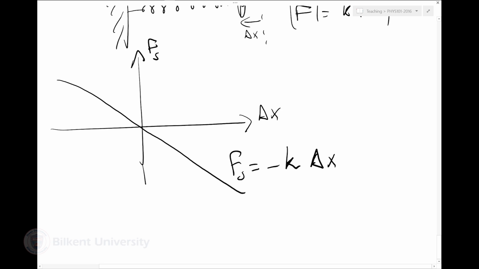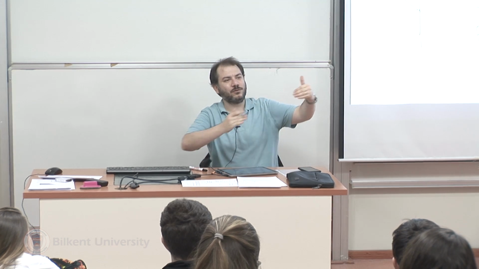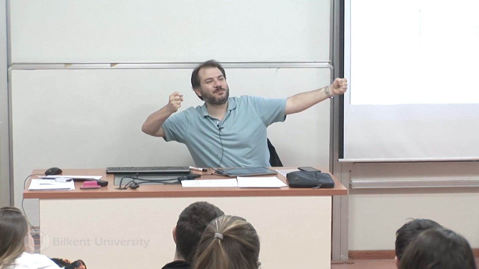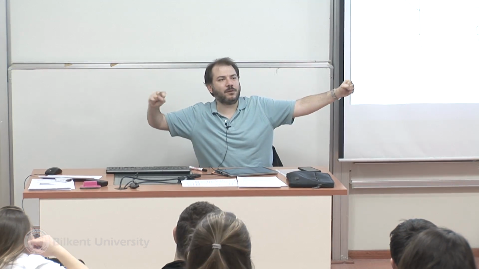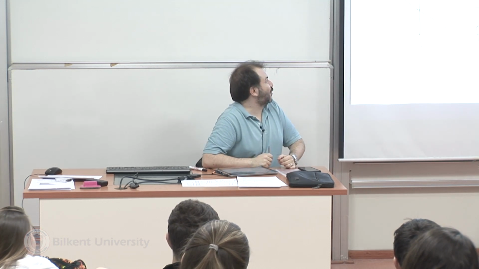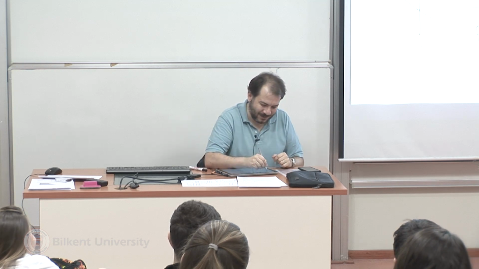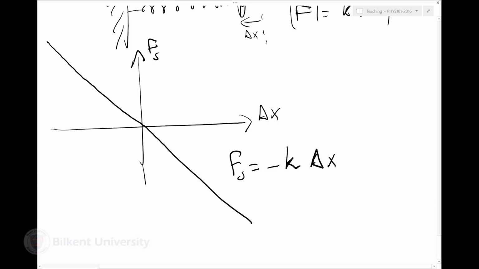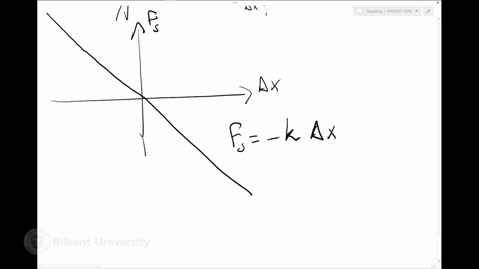If this linear relation held for infinite stretching, that would be the ideal spring. But if you actually go to the lab, get one of the springs there, obviously if you stretch it beyond some length, it will just snap. And I couldn't really draw a line here. This is not an ideal spring. I should be more careful. An ideal spring really has a linear relation. Any deviation from linearity would change that.